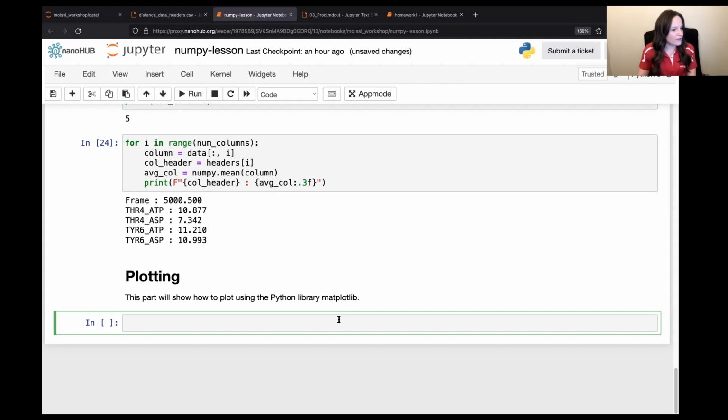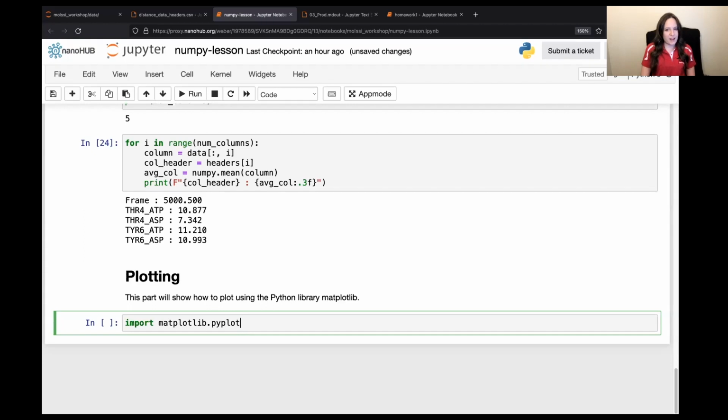So in order to use matplotlib, we have to import it. Just like any library that we're using, os is a library we have to import, NumPy is a library we have to import, and matplotlib is a library that we have to import. When we import matplotlib, it's a little bit different than what you've seen before, but we're going to do import matplotlib.pyplot. So this is the import that we do.